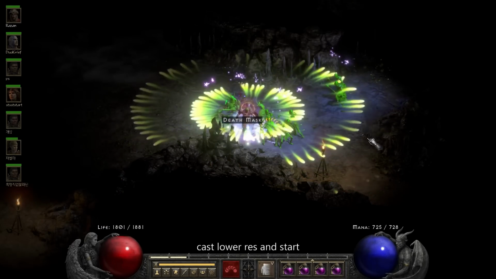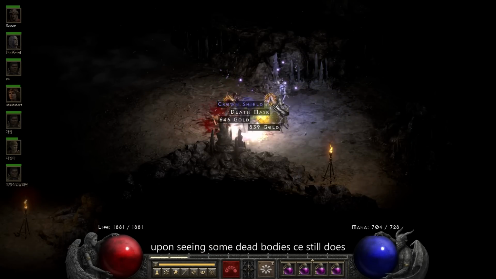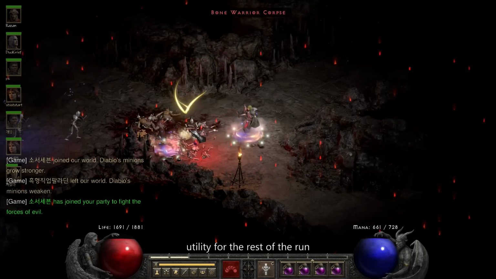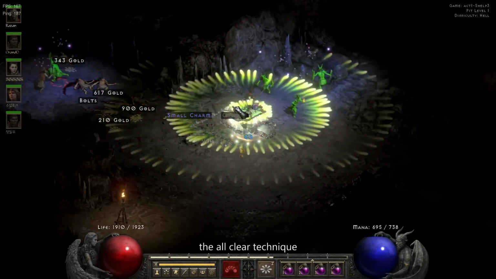I go in, cast Lower Resist, and start blasting Poison Novas. Upon seeing some dead bodies, CE still does pretty good with Lower Resist at these higher player difficulties, and I use it to finish up monsters and get some revives for defensive utility for the rest of the run. With this guy you can focus down only bosses or go for the all clear technique.